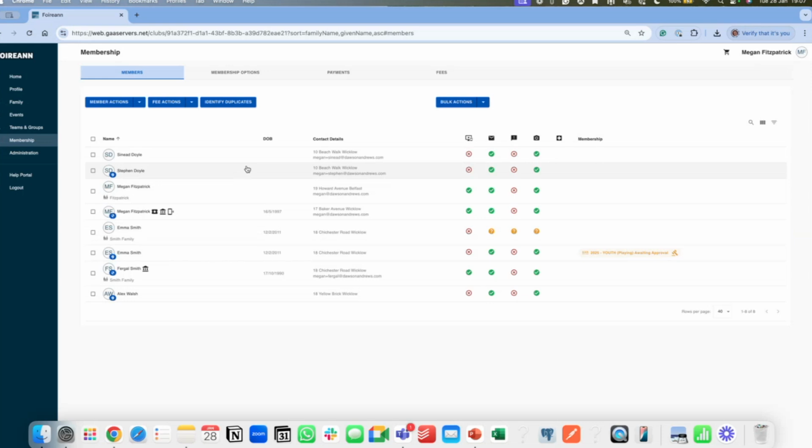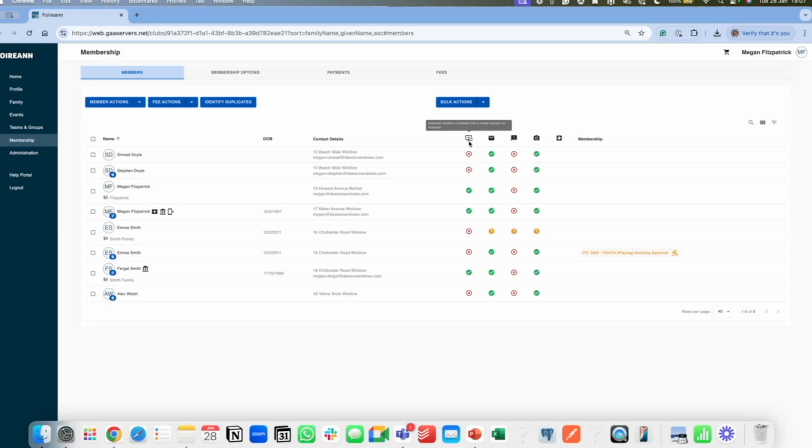One of the first things I'm going to talk about is just this table. As you'll see, there's quite a lot of information and icons. So this table will show you basically your members' names. It will give you their date of birth, their contact details. But over here to the right-hand side, you will see a certain number of icons, and each icon represents something within their profile. And it's just basically that you could see at a glance, maybe something to do with their communications or their contact preferences.